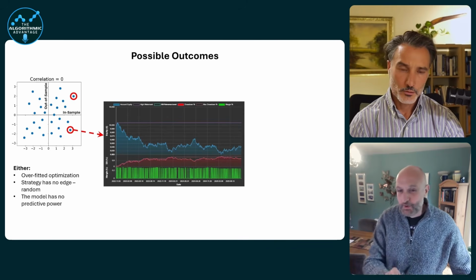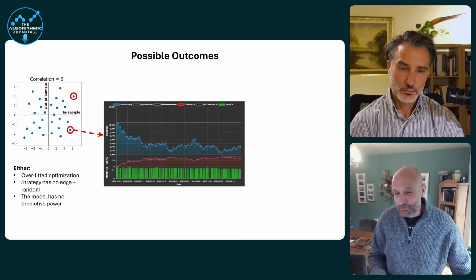But you will not make that mistake with walk forward correlation. So I need to be clear that walk forward correlation like this is not the method that you will use to select the parameters first and foremost. You would still use the approach that you've used in the past. The difference is that walk forward correlation is giving you the go or no go to even get to that stage.